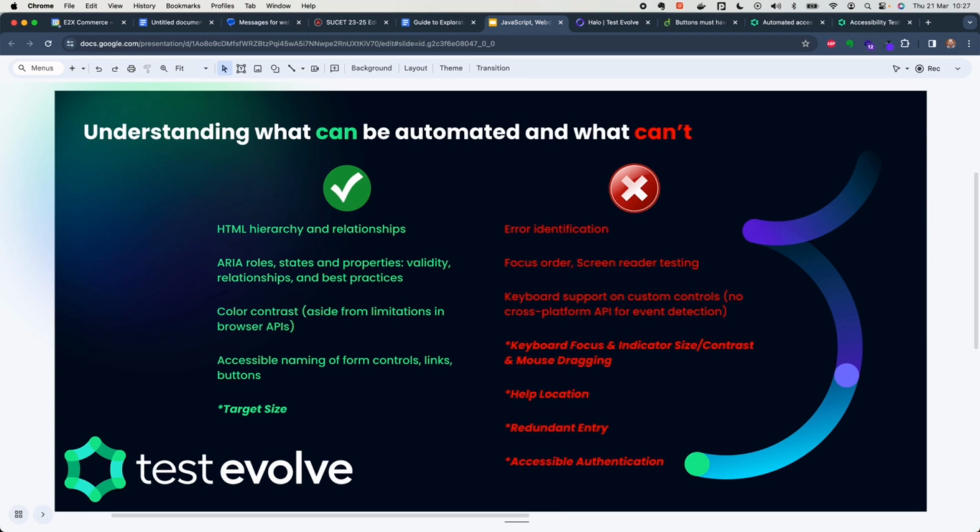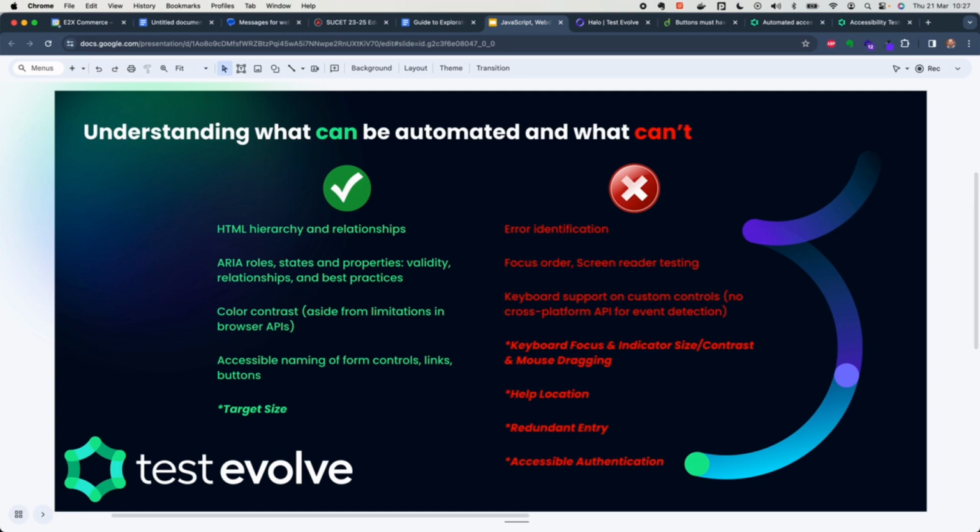And as you will probably deduce from listening to some of those checks, when we talk about things like dragging the mouse, we're talking about focus indicators, contrast, sufficient visual indication, locations of help, etc. You can start to see fairly clearly that you would assume that the majority of those would still need to be manually checked. And certainly with 2.2 that is the case, right?